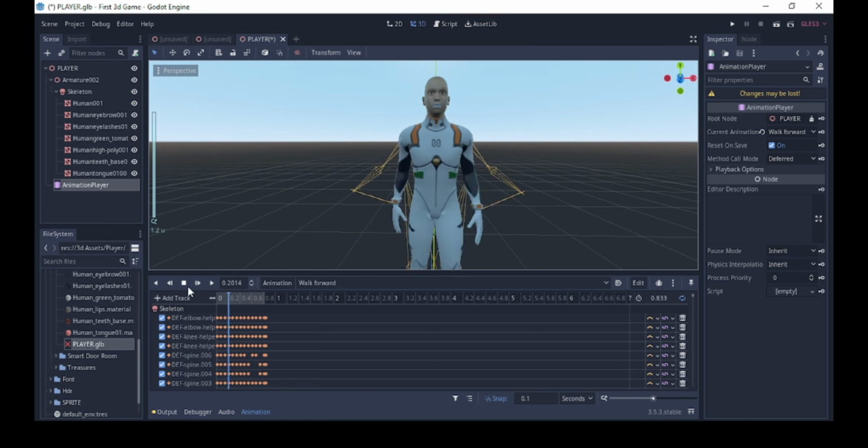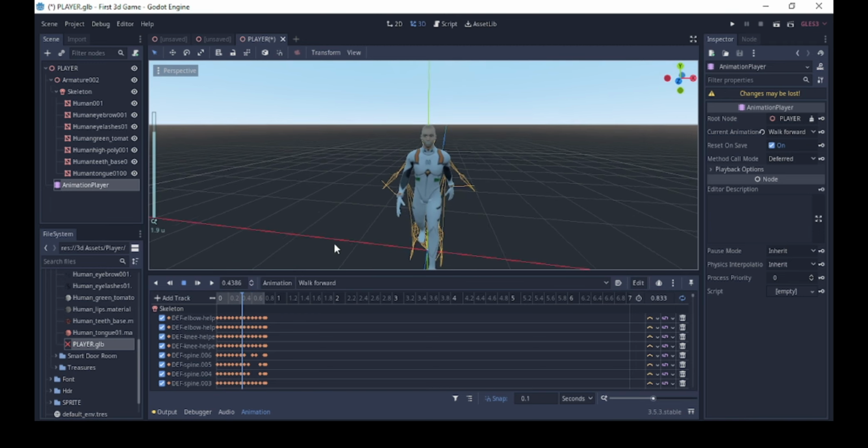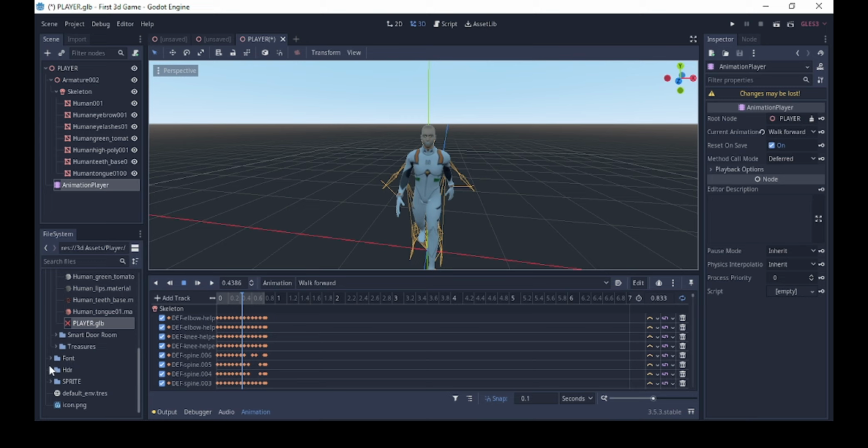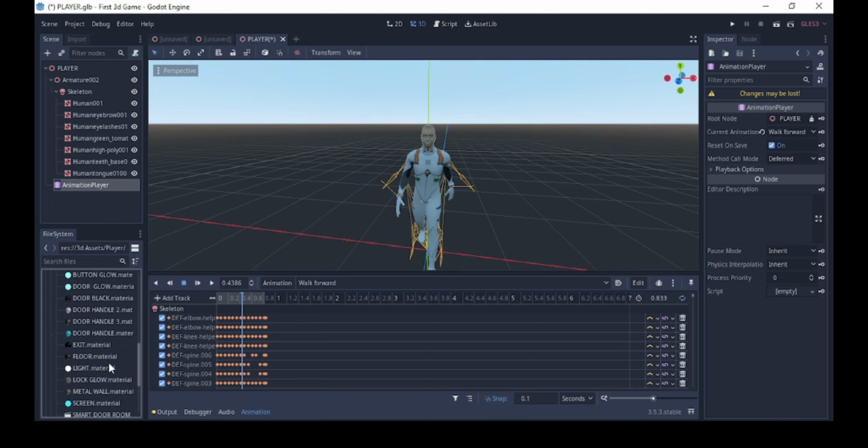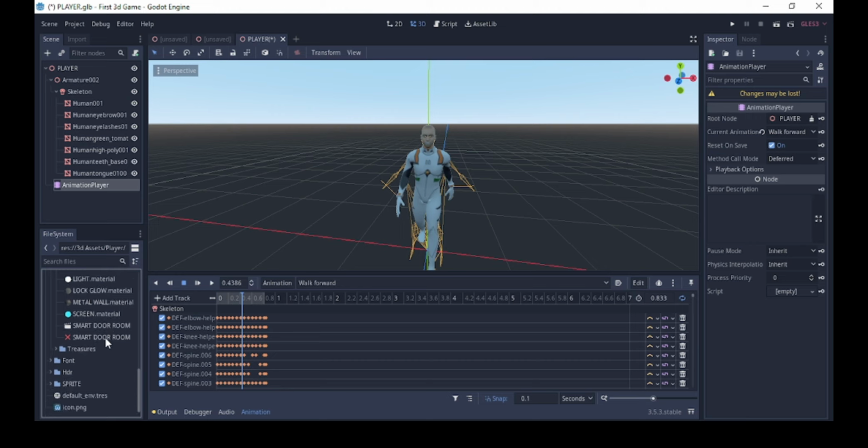And let's go ahead to actually test our other scene. Here, let's go down to the smart door room, and just open one of them.